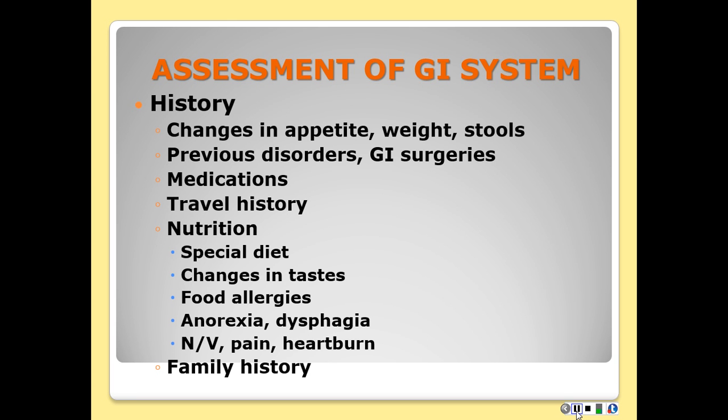And then, of course, we want to ask about family history. Always need to know that. We're looking for diabetes, cancer, any kind of GI problems in the family. We also want to ask about cultural considerations and religious considerations, because we ask everybody about that. Remember, there are folks out there who eat a lot of spicy foods. It's part of their culture. There are people who fast for periods of time as part of their religion. People that are vegetarians.